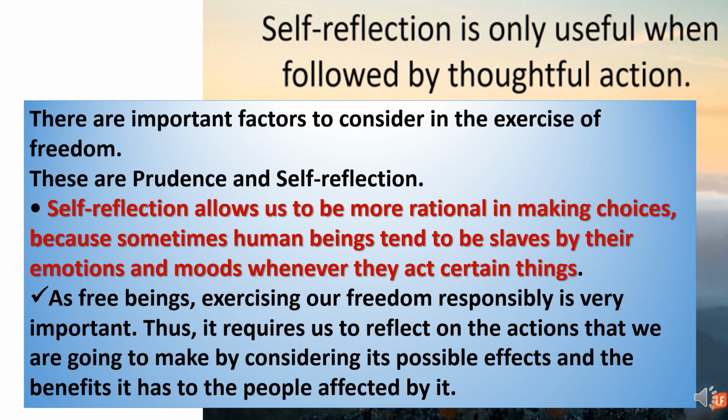Next, self-reflection. It allows us to be more rational in making choices because sometimes human beings tend to be swayed by their emotions and moods whenever they act. Of course, we should always reflect. That's why when we are angry, we should not decide. Or when you are very happy, you're going to reflect first. As free beings, exercising our freedom responsibly is very important. It requires us to reflect on the action that we are going to make by considering its possible effects and the benefits it has to the people affected by it.